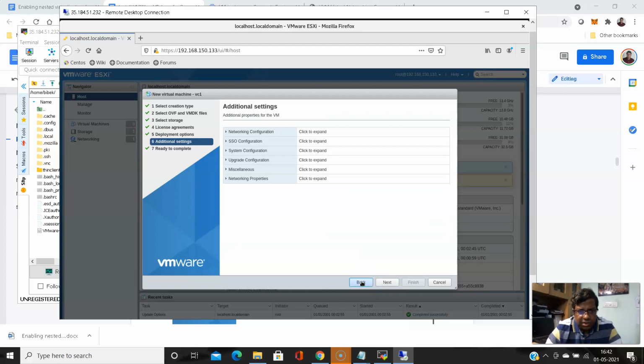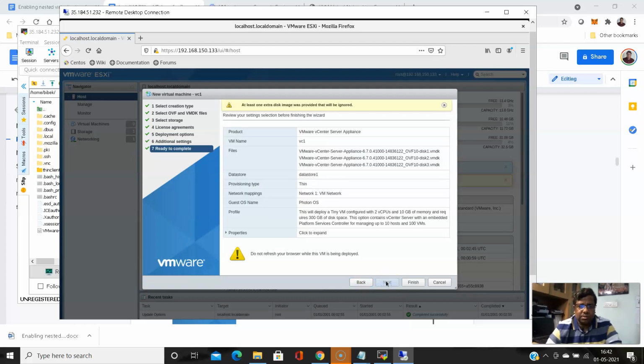It says that at least one extra disk image was provided that will be ignored. That's fine, that's the configuration given inside this virtual appliance.